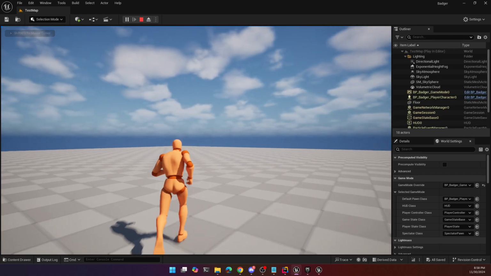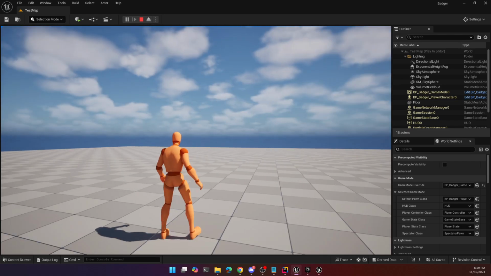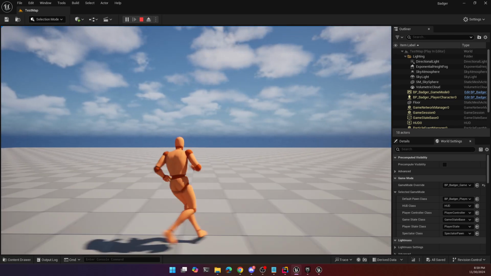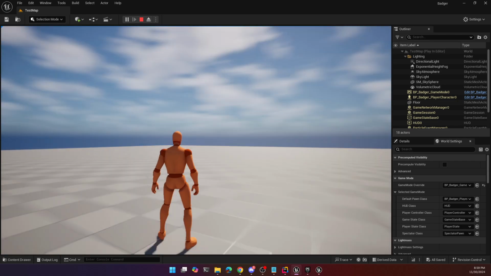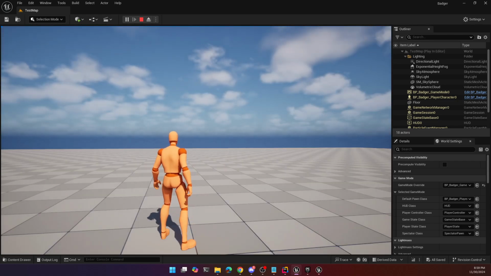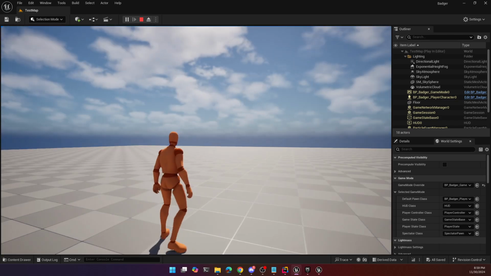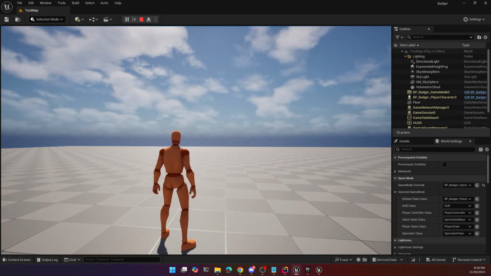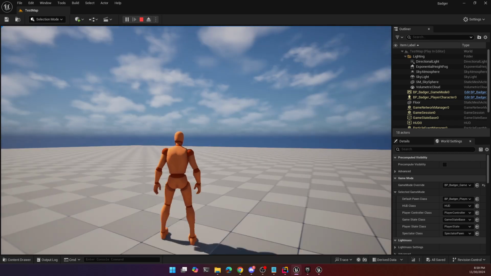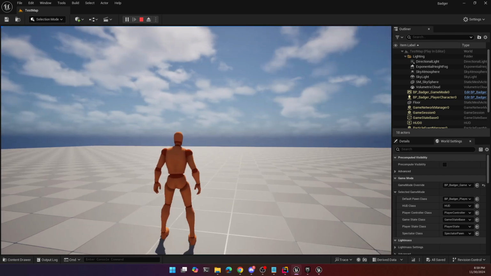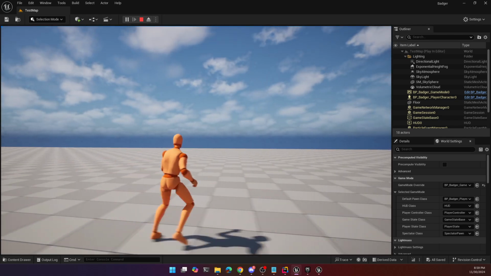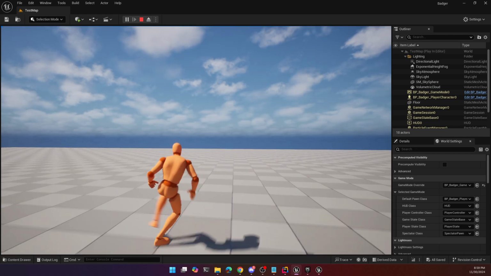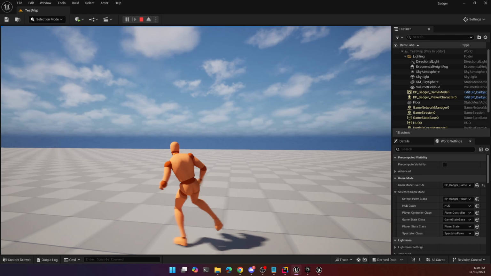So the remaining issue that I'm going to have is, right now, when I move my mouse left or right, it moves my character left or right, turns him. And that is not going to fly because I'm going to want to have a mouse pointer on the screen that I can move around and click on things on the screen. So I'm not going to be able to do that sort of movement. So I need to think about what that's going to look like. I don't think I want to do this.